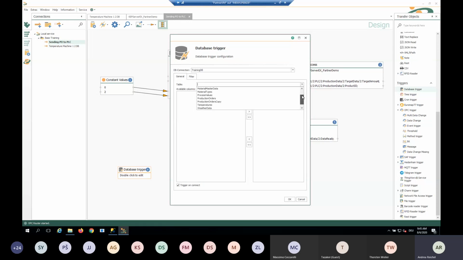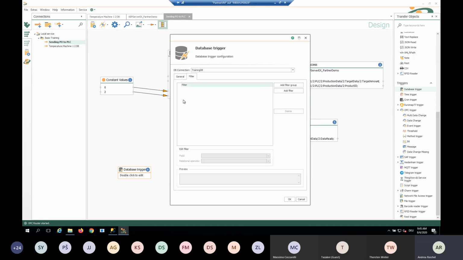Then we have the table production orders where we see, okay, this is my production order. And if the transfer state changed, because this is the column where I mark if I want to transfer it or not, in the easiest example. So we use the column transfer state. So if this changes, we want to trigger a transfer. But we don't want to trigger this for all the lines, but for line 2, as we said before. So I would select the line, and according to that, this is the trigger. We don't use dynamic values during runtime, so we insert the corresponding value here.